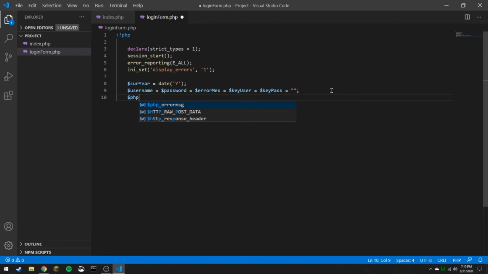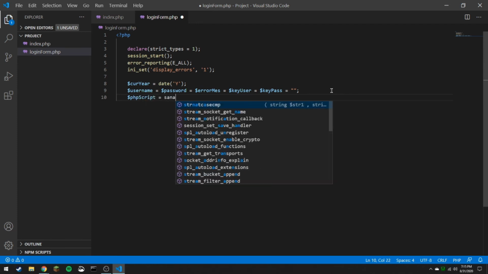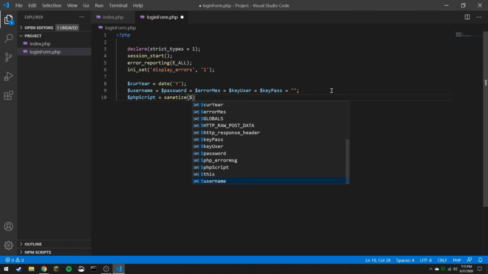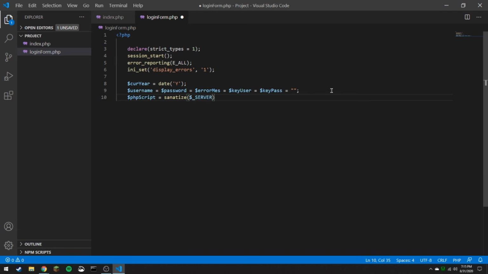$php_script equals sanitize, open $_SERVER, and then it's going to be these brackets, and then PHP_SELF.